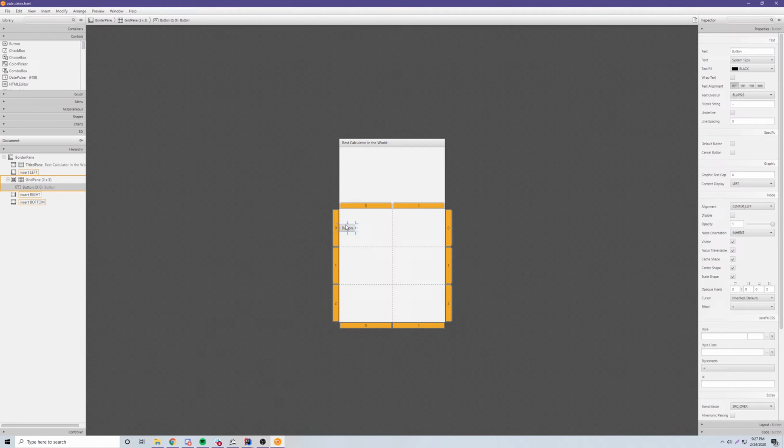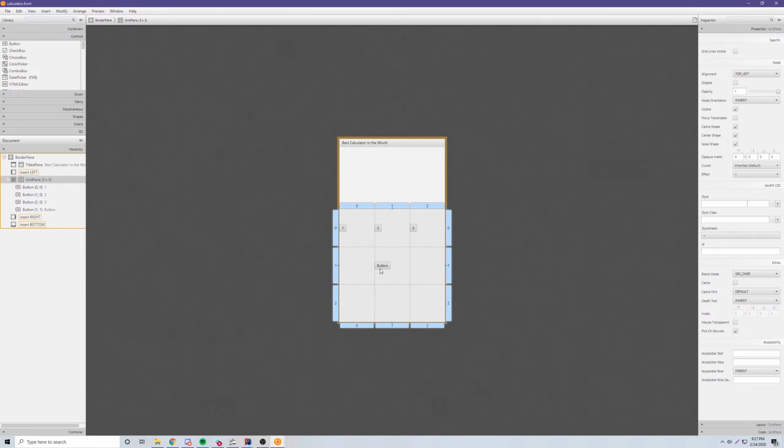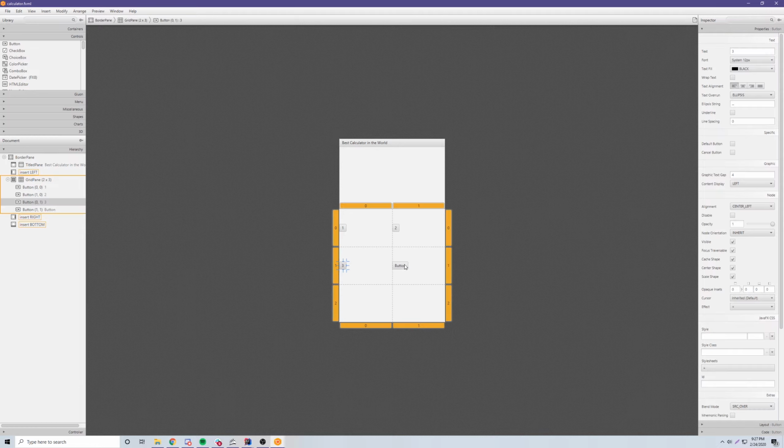As you saw a second ago, I had the history, the clear, and the delete buttons at the top. But let's go ahead and add the numbers first. That's the most essential thing, obviously. So button, put 2, 3. Oh wait, let's have 3 on another row or column. There we go. So, oops. Control Z to go back.